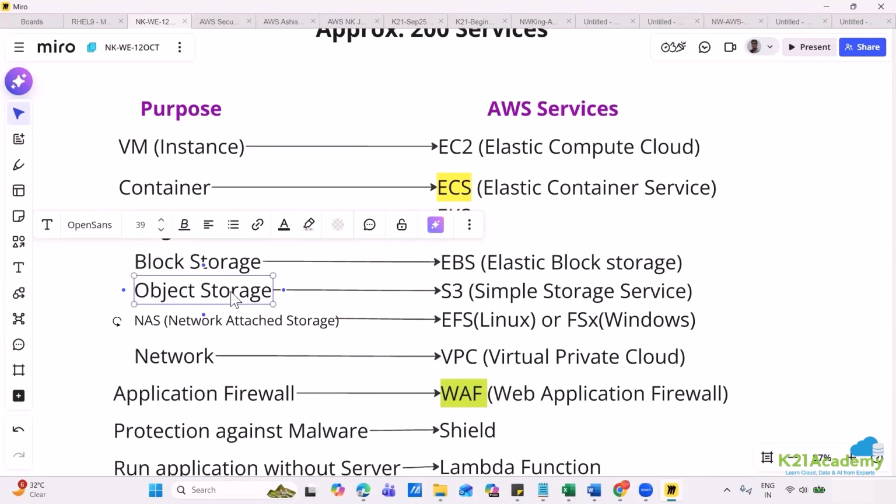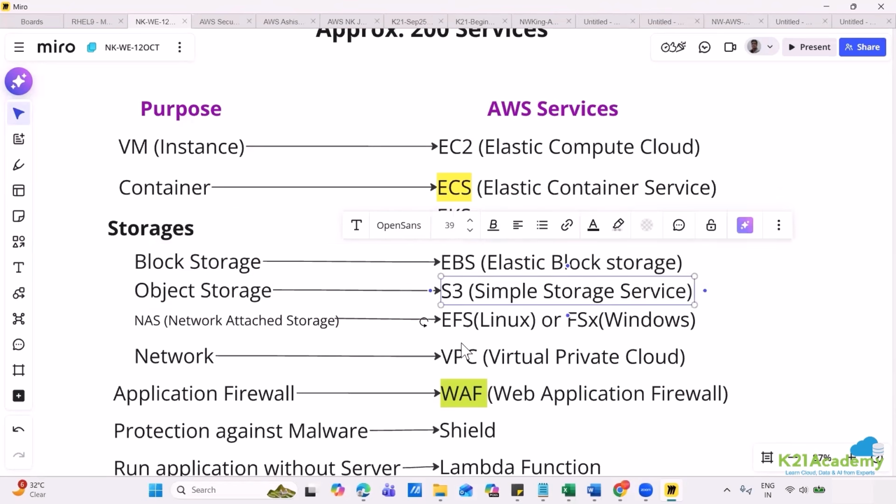Any type of data. You can store images, videos, binary files, text files, document files, any type of data you can store. So I will explain why we are actually using S3. S3 is very, very important. And what is the major thing in S3? S3 is limitless. Limitless means you can store any amount of data.